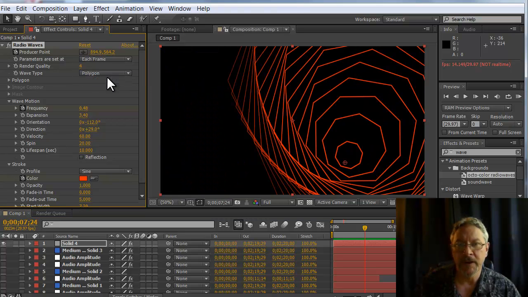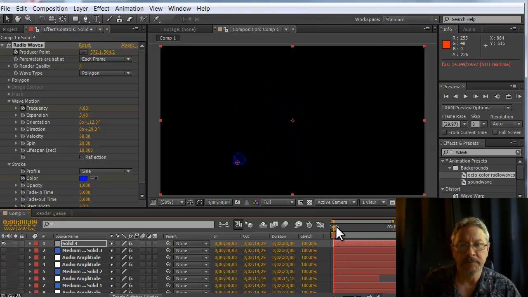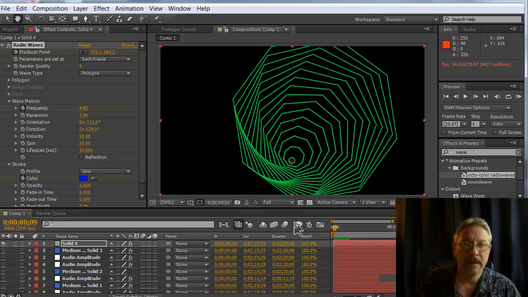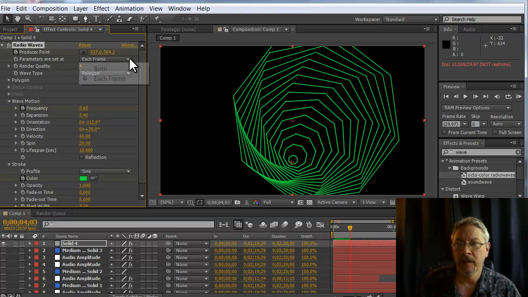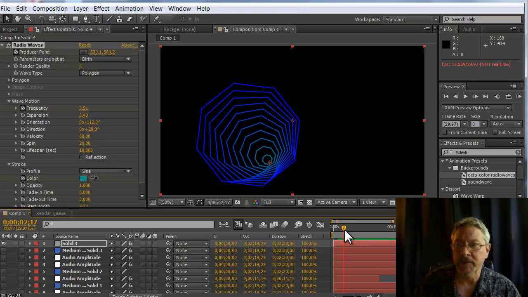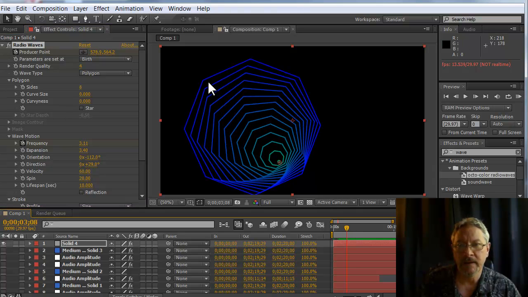The alternative to that is each frame. And then we see everything changing color as the colors animate. That can be very useful. But for this animation, I think setting parameters at birth is a little more effective. You can animate the number of sides, you can change the curviness. Here we have straight edges. I could round the edges, get a little bit different effect going.